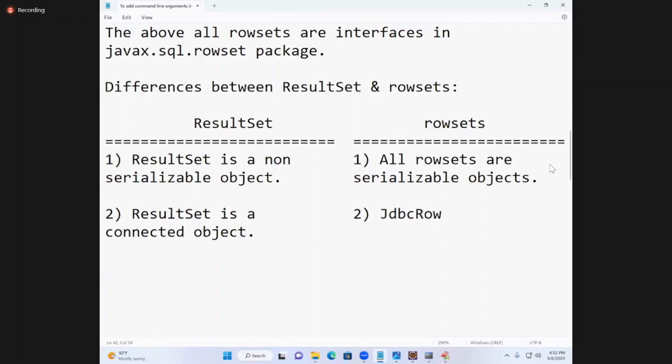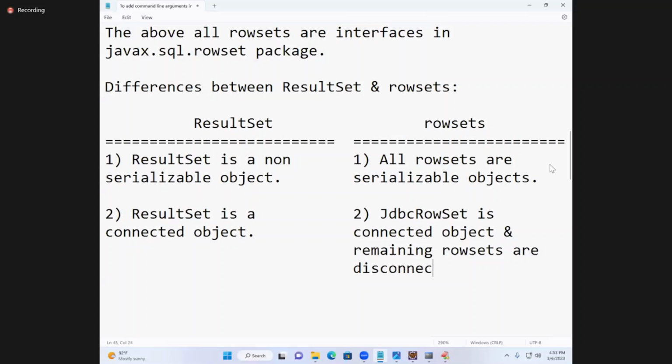JDBC row set is a connected object and the remaining row sets are disconnected objects.